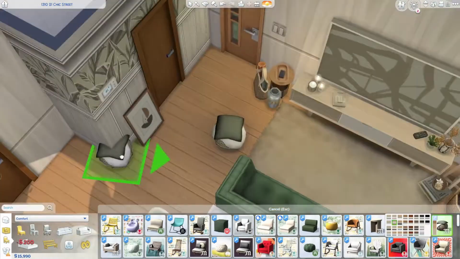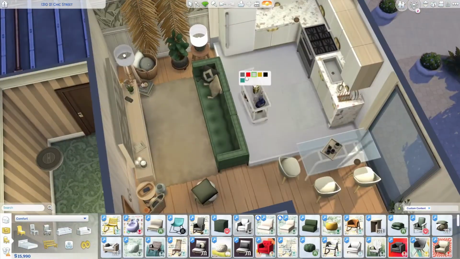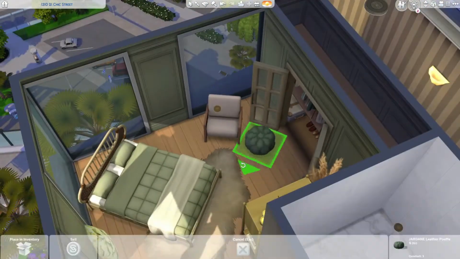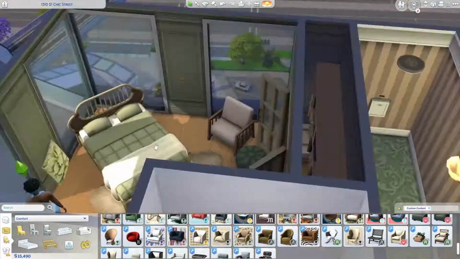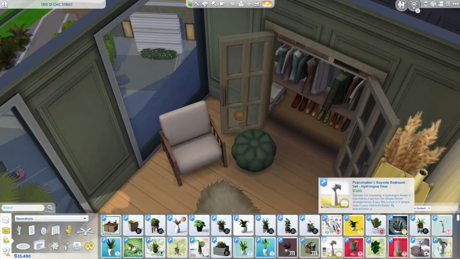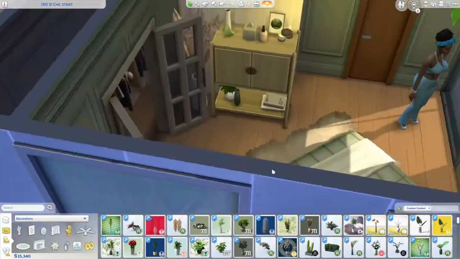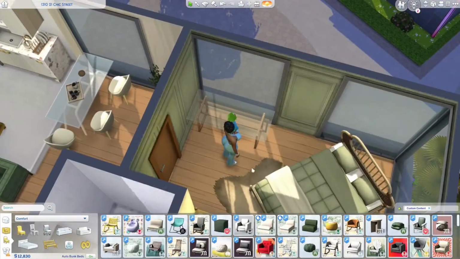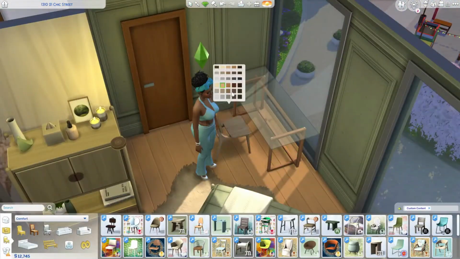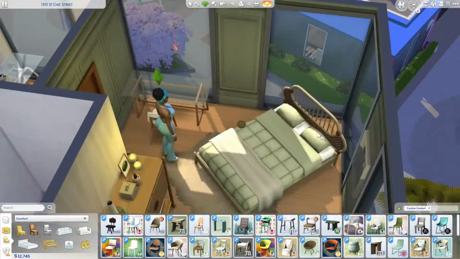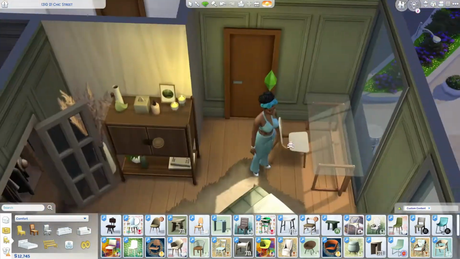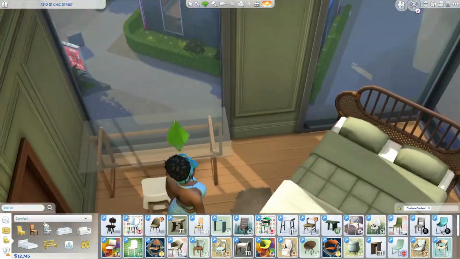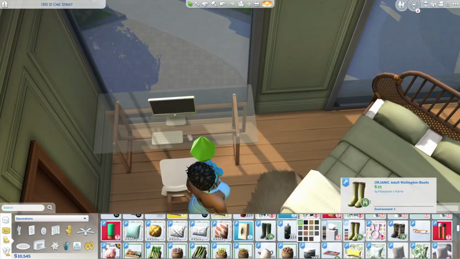So anyway, we're moving into the living room. This is kind of the point in the build where I bounce around, and you can kind of see it in some of my videos. I try to crop it out, but I usually zoom out and wiggle the camera around. I try to cut it out as much as I can, but that's usually me trying to make sure that the colors all match and that there's not too much of one color in one spot, or that the flow all matches. If that makes any sense.